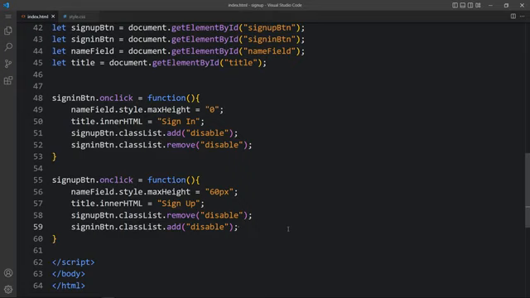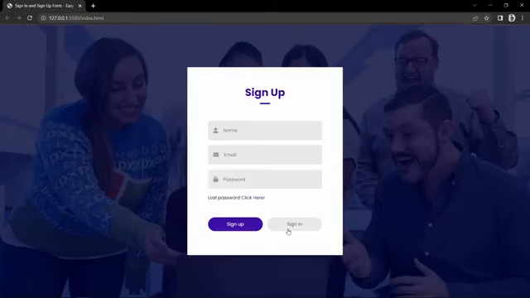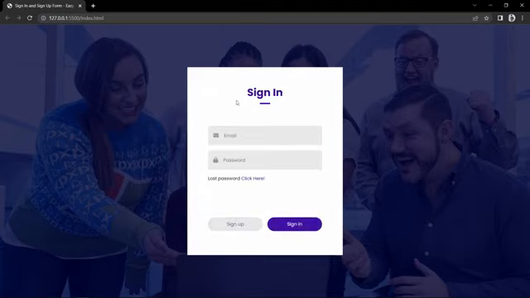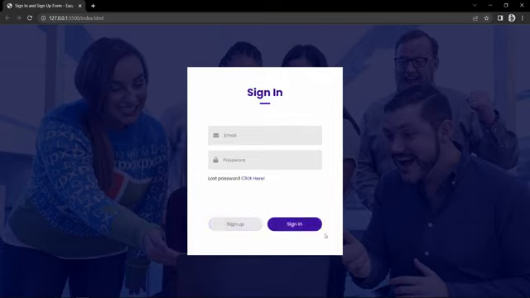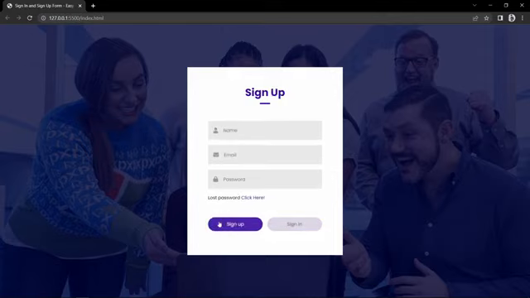That's it. After updating this, come back to the website again, and you can see if I click on the sign in button, it is displaying the sign in form with the title sign in. We have two input fields, email and password. And if I click on the sign up button, you can see it will display the sign up form with the sign up title, name input field, email input field and password. And the color of these buttons is also changing. If I click here, it becomes colorful, and if I click here, this button becomes colorful. This name input field appears and disappears with smooth transition. So finally we have completed this sign in and sign up form with some animation.